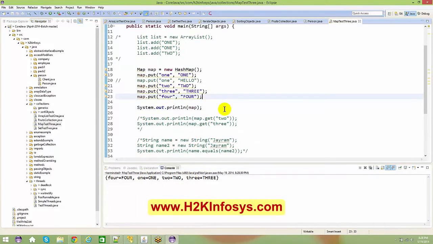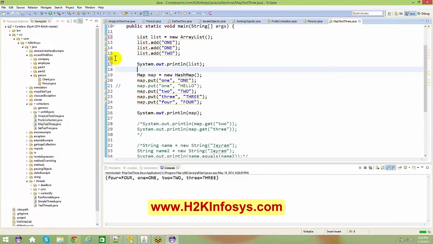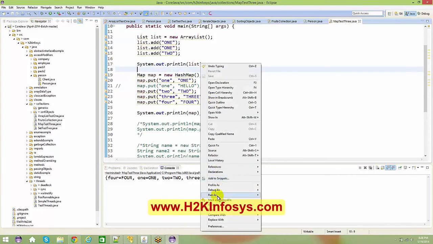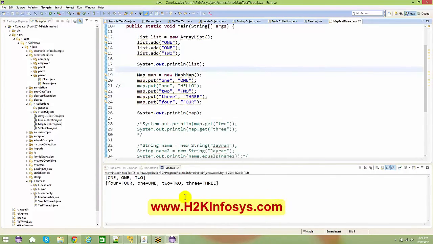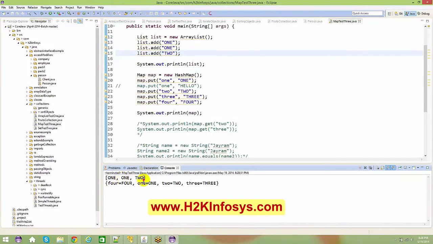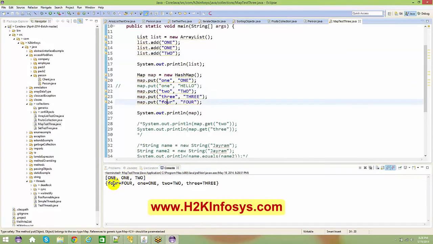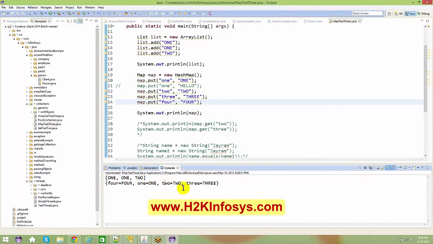And now if you can see here, in case of an array list, if I just print the same array list out here, sysout list, right click, run as Java application, I get 1, 1, 2, the same 1, 1, 2 came up over here. But here I added 1, 2, 3, 4, and 4 came first, then 1, 2, 3.